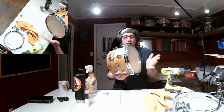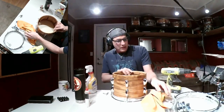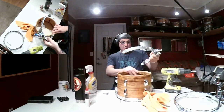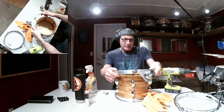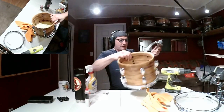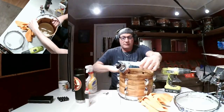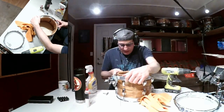Getting kind of in a range. Now let me put the rims mount back on here. And these are kind of tricky because, see where it's going to go. I want that to be like that, and then the rims mount's going to be here. Oh yeah. There we go, like that.